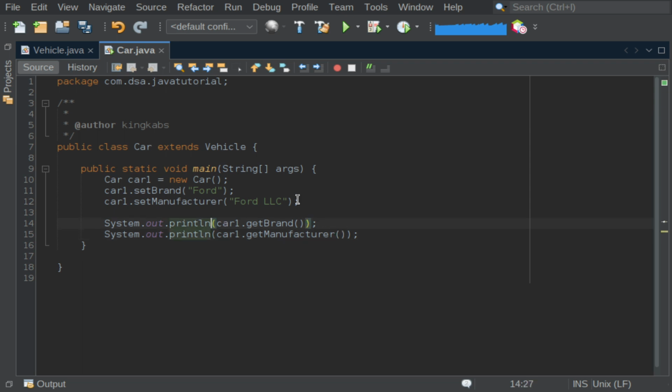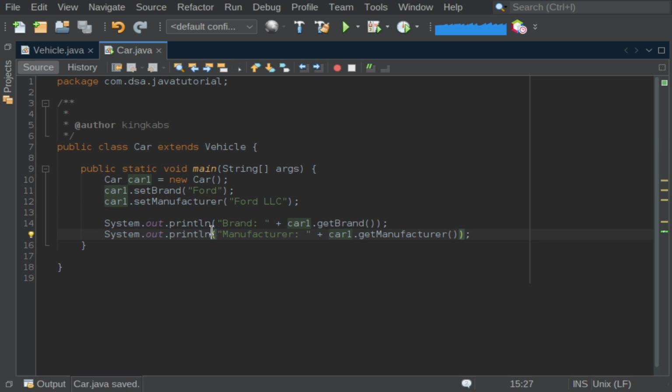We can concatenate just for clarity, with Brand and Manufacturer labels.